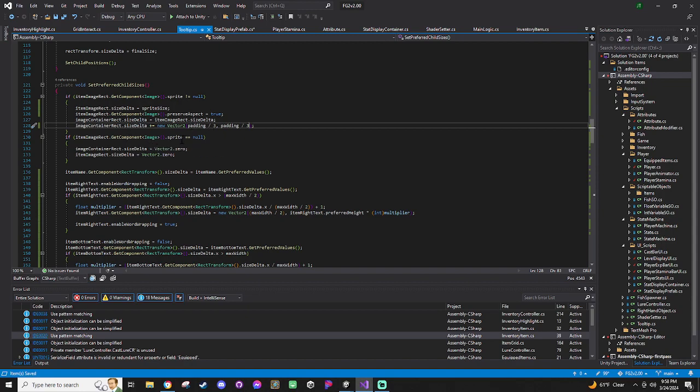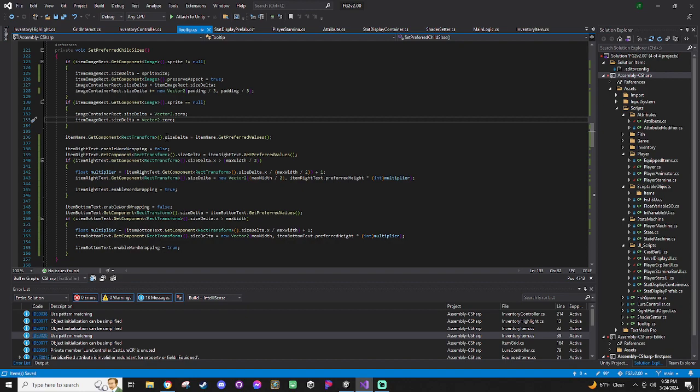And then if it is null, then I once again set them to 0. This might be a bit redundant, but it's not hurting anything. Actually, no, because if it is null, that could just be an else, but if it is null, then I'm just setting those to 0. So item name get component size delta, item name get preferred values. This I do need to change, and I'll end up adding what I added down here, but I'm just getting the preferred values of the item name.